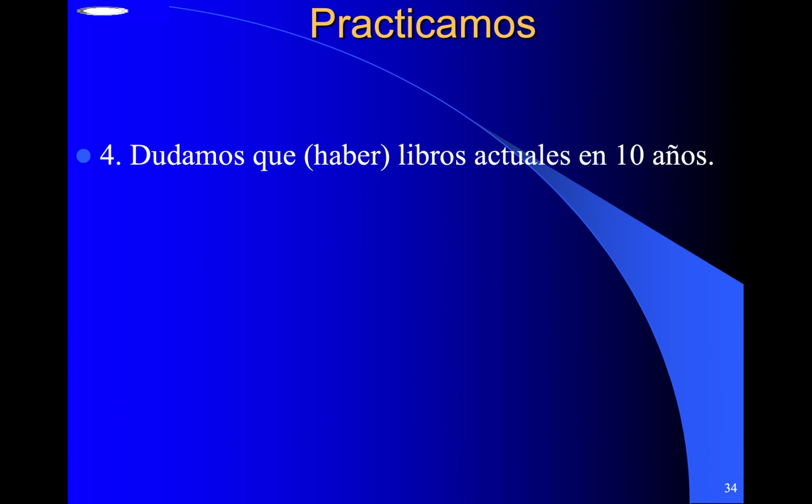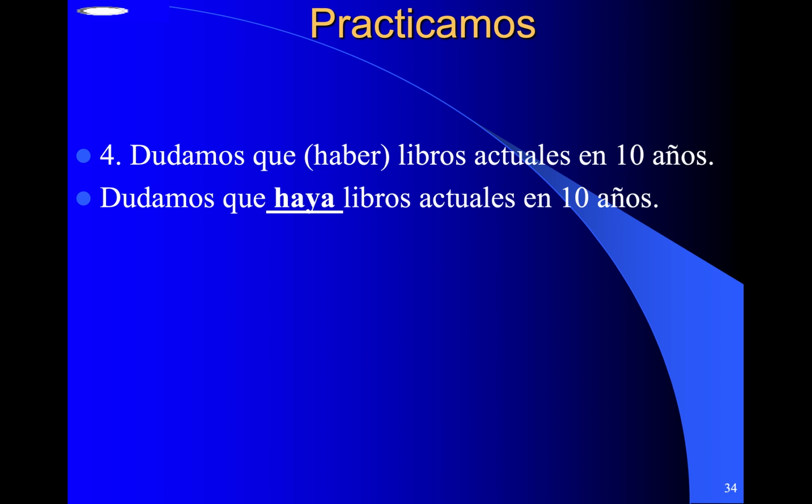Número 4. Dudamos que haber libros actuales en 10 años. Dudamos que haya libros actuales en 10 años. Remember, haber is one of the dishes. It's completely irregular. And remember, we only use one form of haber, and that's going to be haya. Dudamos que. We doubt that there will be actual books in 10 years. So dudar is a phrase of doubt.